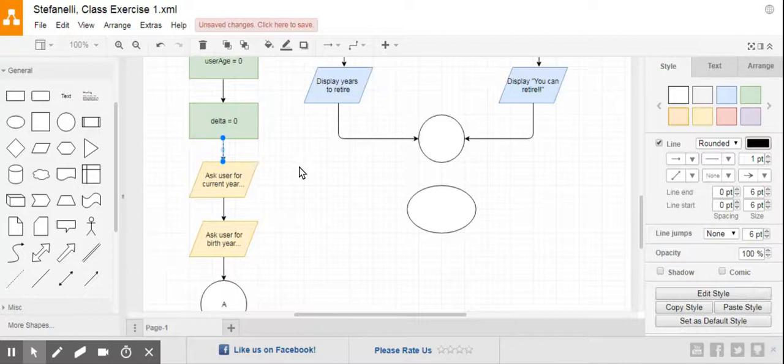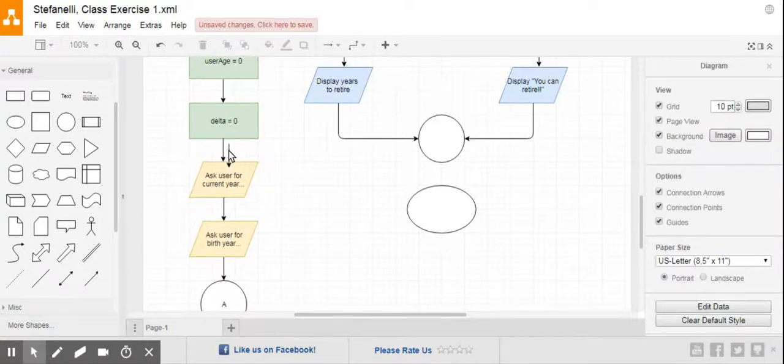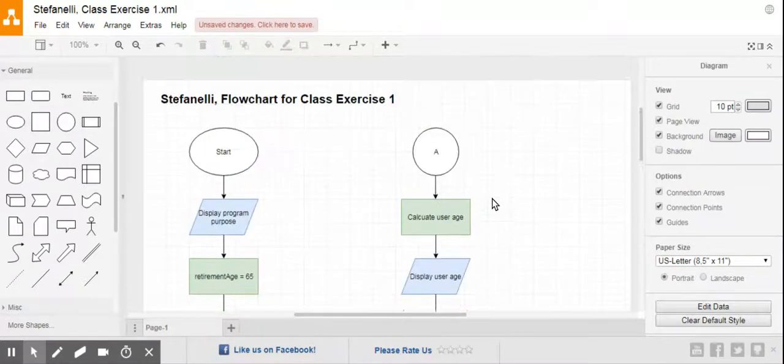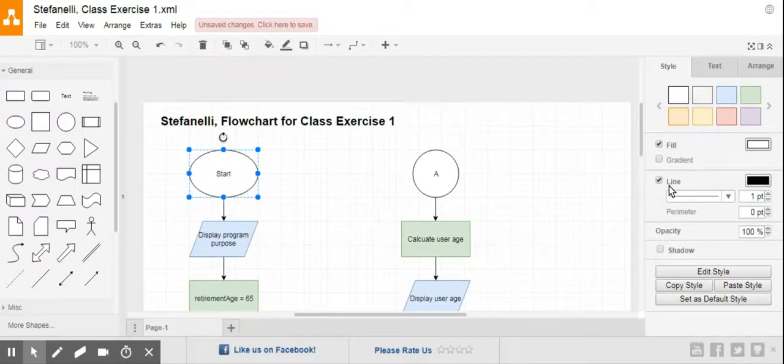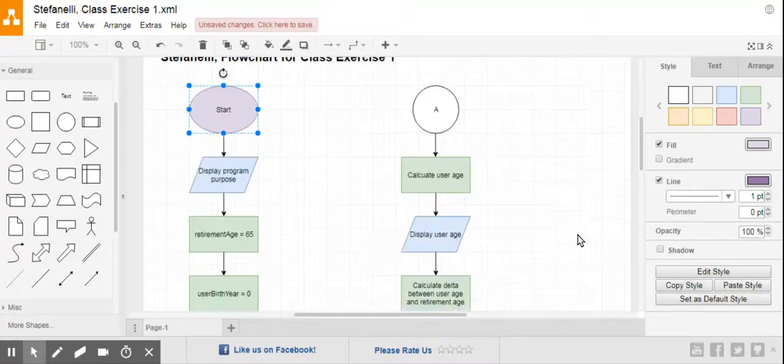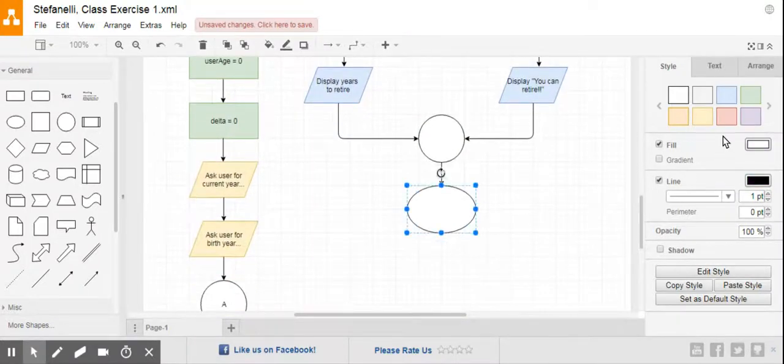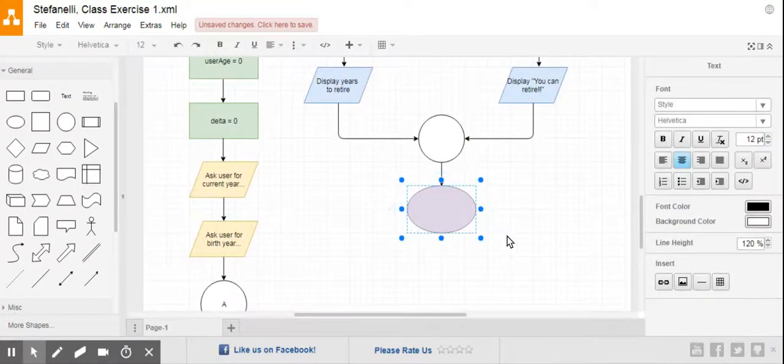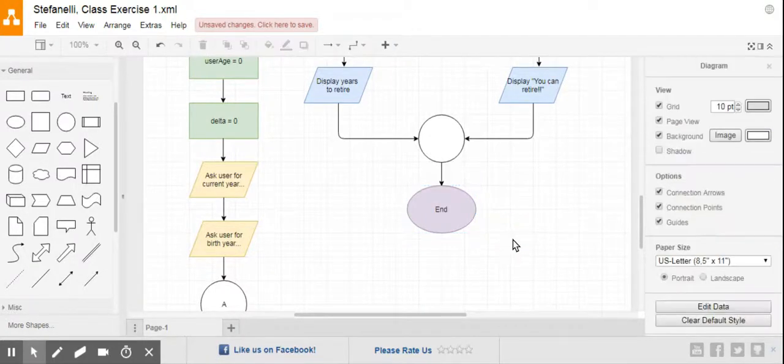I'm going to steal an arrow here and place it in. And let's see, we didn't color this symbol. We can do purple. And purple, and we're going to say end.